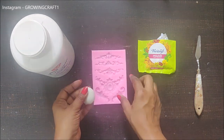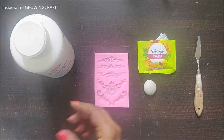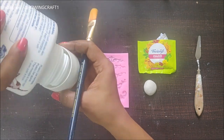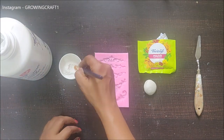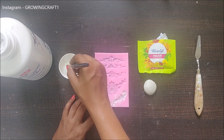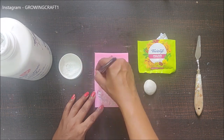So I'm going to use this clay on this mold, and before I start I need to sprinkle some powder, and for that I'm going to use my flat brush. The reason why I am using powder is that the clay should not stick inside and it should come out easily and smoothly. That's the only reason. So I'm just going to run my brush over the complete mold. Of course I want to try all the shapes, so I am going to put my clay in all the sections.